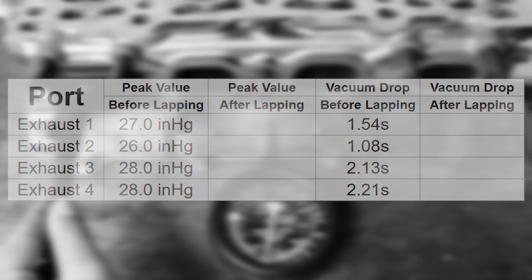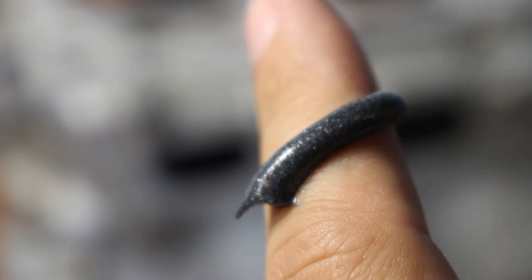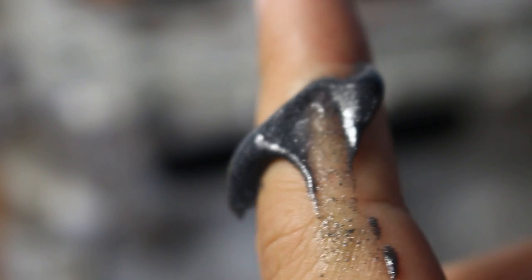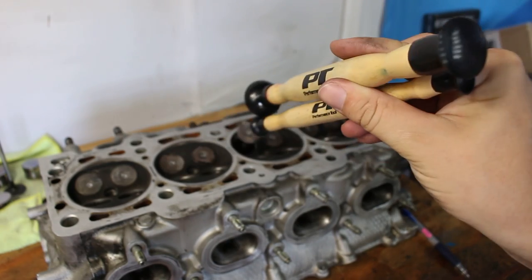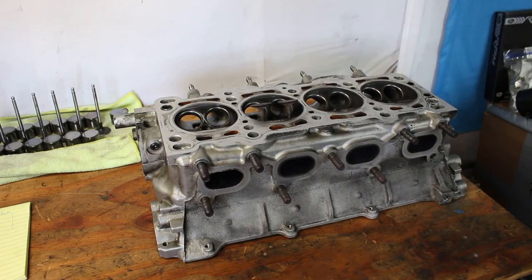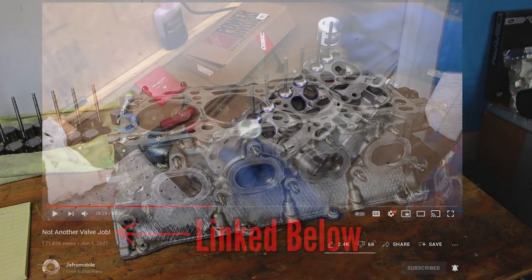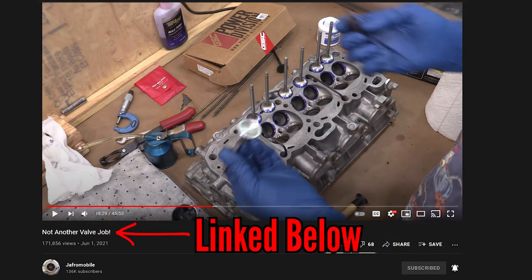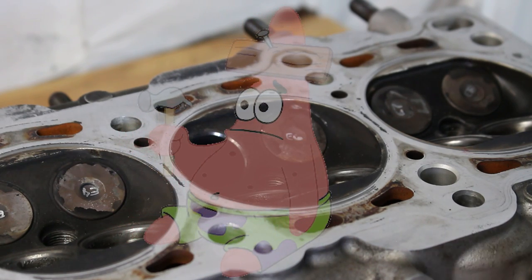First let's check out the valve grinding compound - it's basically like liquid sandpaper, a paste with little metal bits in it that will help smooth out the surface of the valve and seat to create a better seal. I use a set of suction cup drumstick-looking tools. I did each valve by hand - it is possible to do them with a drill, but there are many arguments for doing them by hand. There are a ton of videos on YouTube about valve lapping and everybody has a different technique. Please remember I am not a professional and I'm actually doing this for the first time.